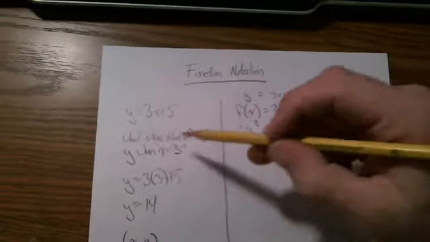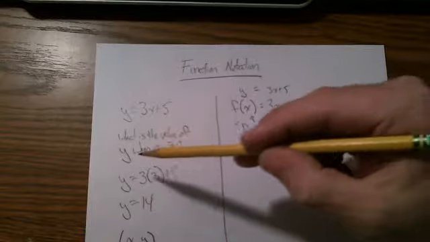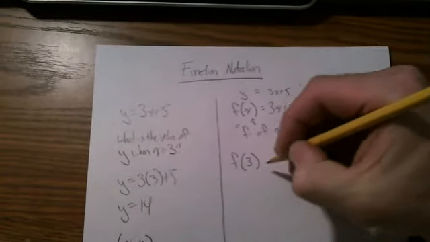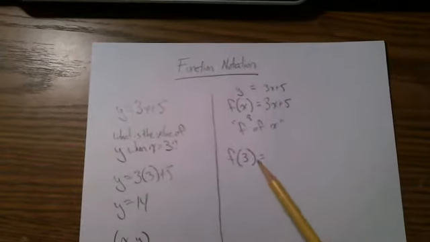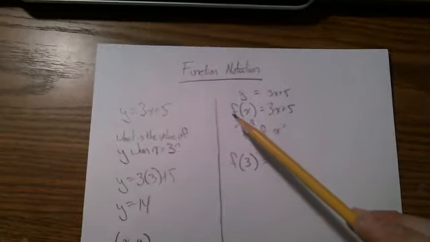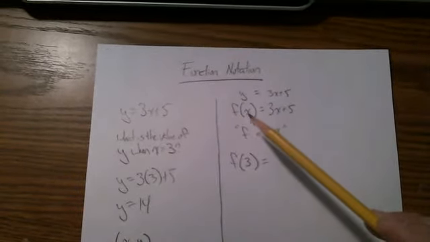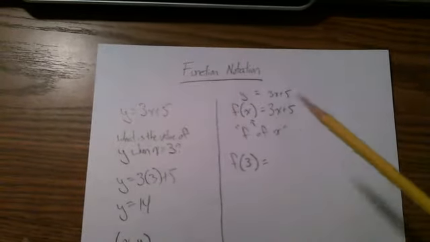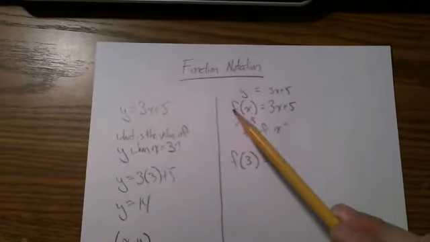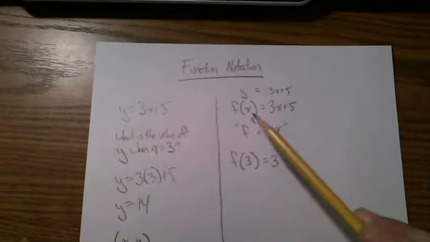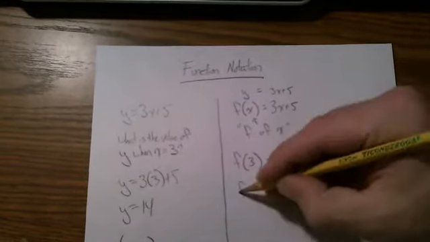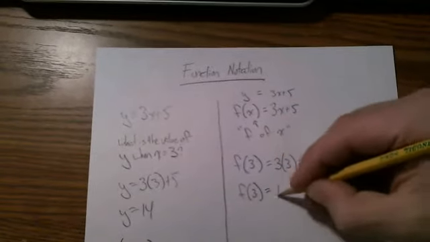So instead of saying all of this, what is the value of y when x equals 3, take a look at how convenient this notation is. All you have to say here is f of 3. And that's telling you I'm plugging 3 into the function called f. The function f, which is a function of x, is 3x plus 5. So for f of 3, I'm going to go back to my function called f, and wherever I see an x, I'm going to plug in 3. F of 3 equals 14.